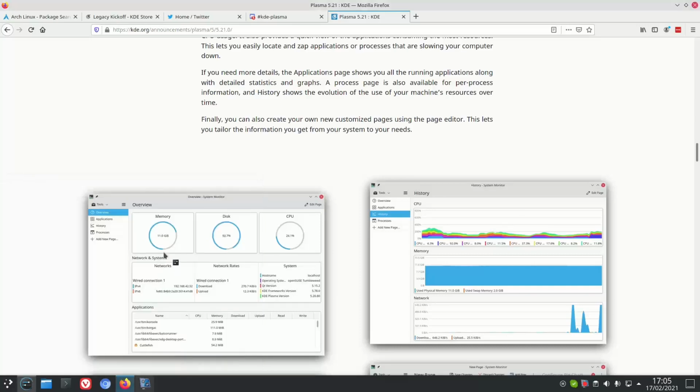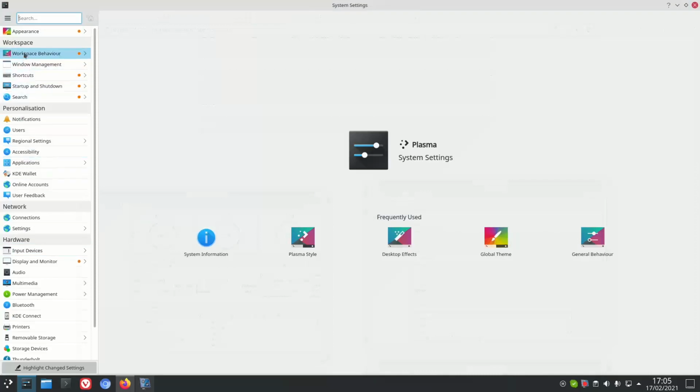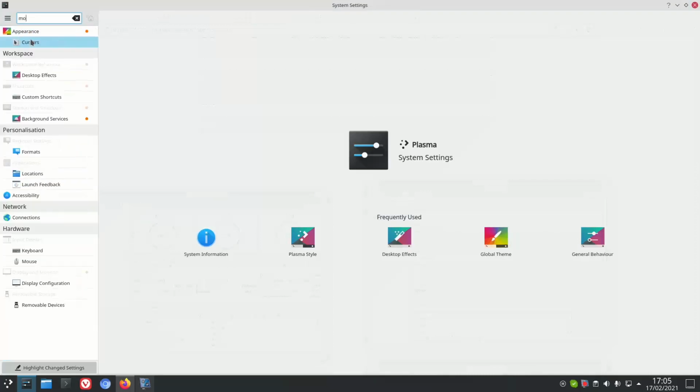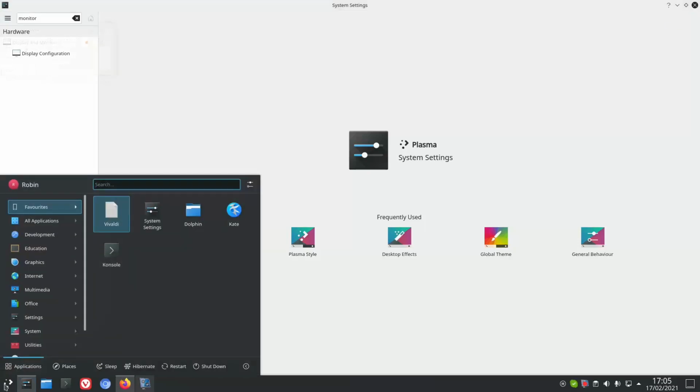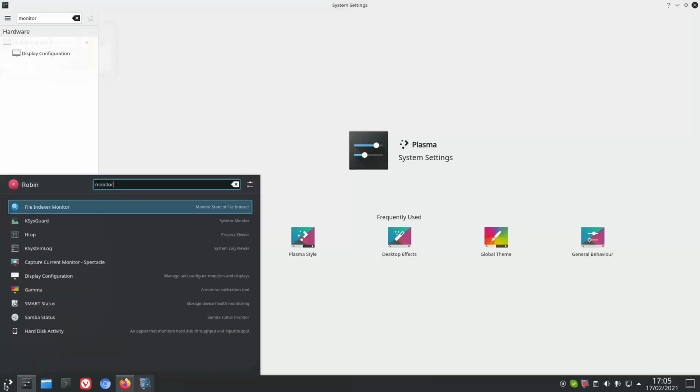I'm pretty sure it was under system settings. Let me just quickly do a search for... No. I know what will have it. Should we try out the new updated file index monitor? Yeah. So I'm not going crazy. You can't see it there, can you? No.